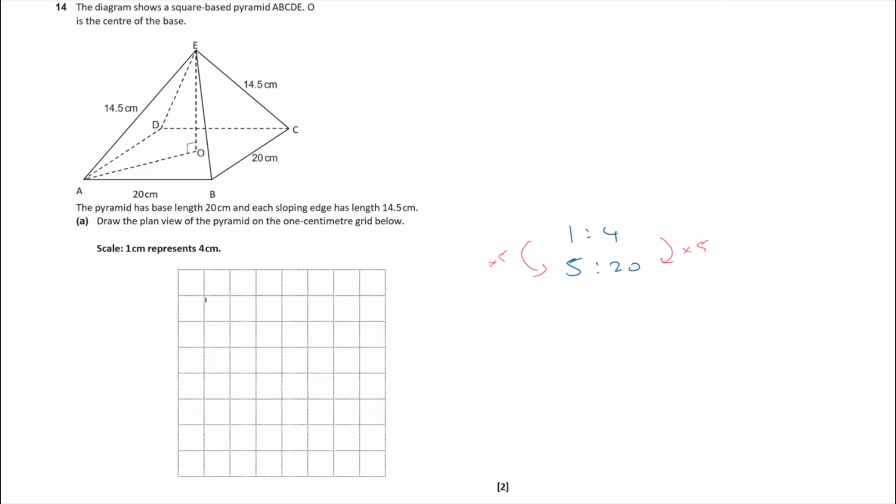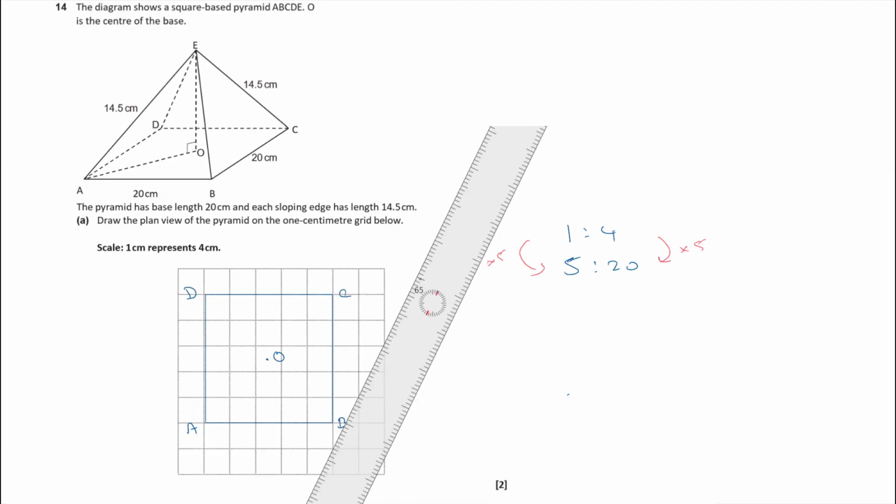Okay, so I'm going to draw a square which is 5 by 5. This thing does not draw on lines very well. Okay, there we go. So that's 5 by 5. So that would be A, B, C, D, and we'd get the point O in the middle like that, wouldn't we? That would be the vertex that you would see in the middle. Okay, so that's my plan of the pyramid from above.